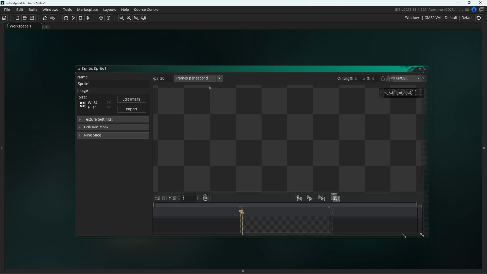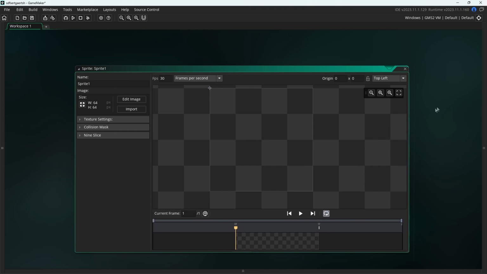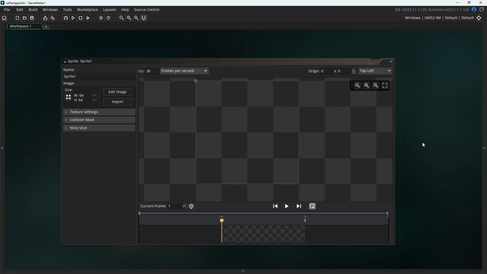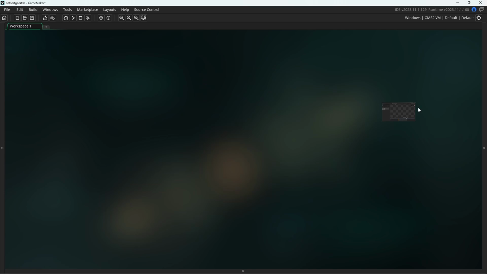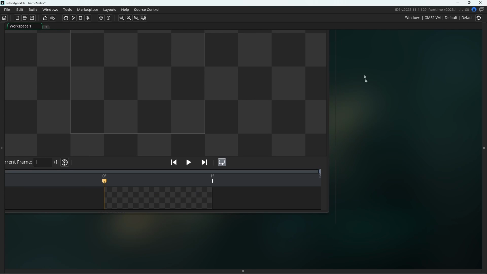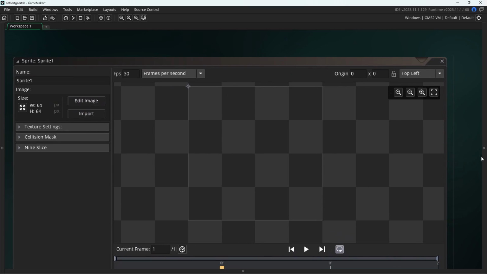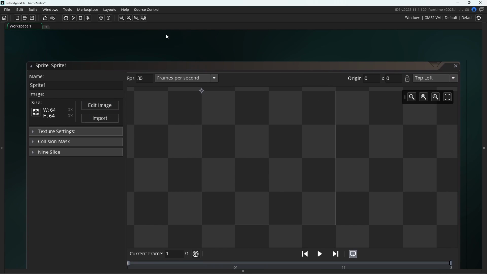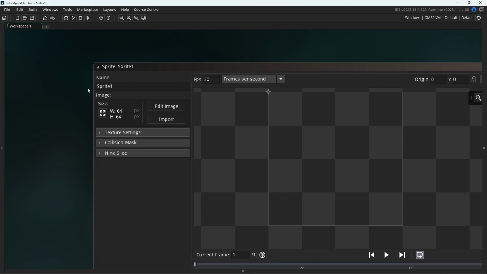I can actually play with this dock as well and change its size. I can also zoom in and out. If I hold Control and then use the scroll wheel to zoom in and out, I can zoom in and out of this resource. However, you can see it kind of distorts the texturing of the editors.